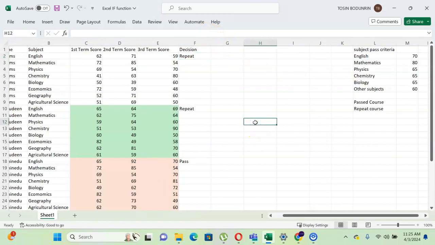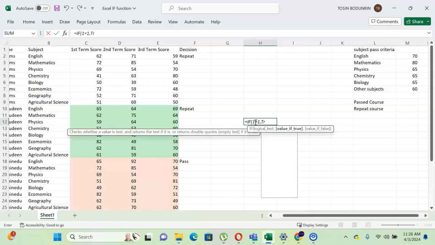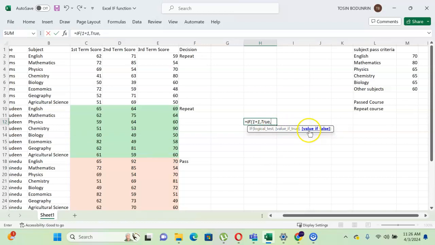The idea behind nested if is that if we have a condition that we want to evaluate, let's say 1 is equal to 1, which is a logical expression, and if that is true, we want to return true. Now we are left with the value if false. With the value if false, we can also put another if inside, and keep enveloping an if inside the if. This is the idea behind the nested if.